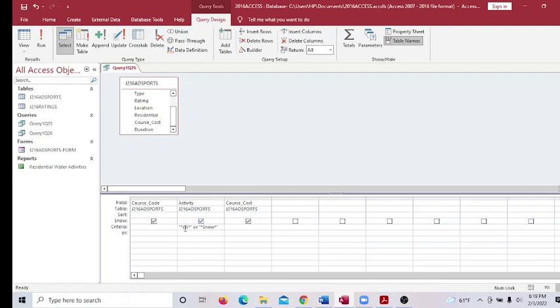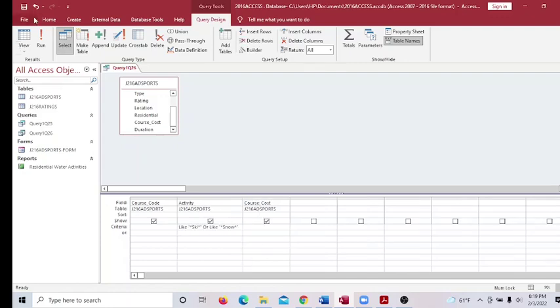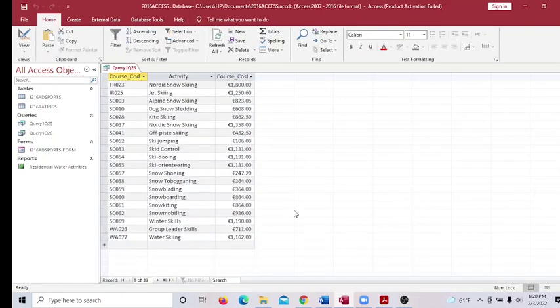Okay, I didn't take S capital. Let's take S capital as well. Yes, you can see that. Now let's see how this condition is working. You see the number of records reduced a lot, and in every value you can see ski or snow is there. See, snow is there. Fine, ski, snow.